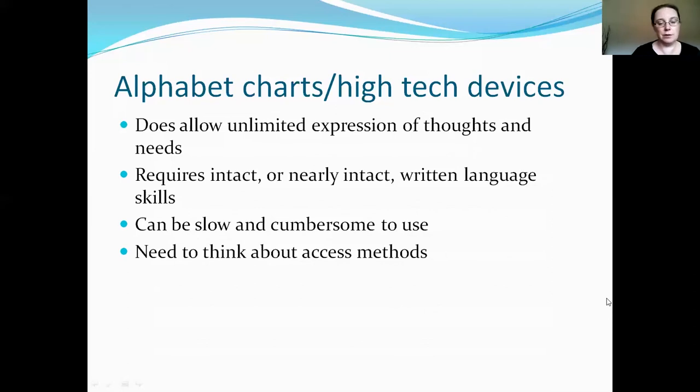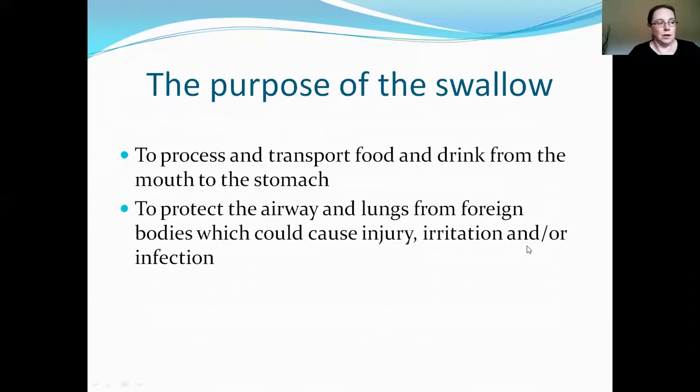So I'm now going to move on to the swallow. Okay, so the purpose of the swallow. So why do we have a swallow? What do we use it for? So it's to process and transport our food and drink from our mouth down to our stomach, and it's there to protect our airway and lungs from food and liquid going down into the lungs, and obviously that's going to cause you injury, irritation, and or infection. So it's a very important thing.